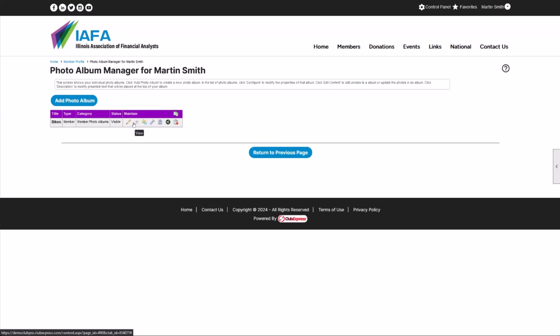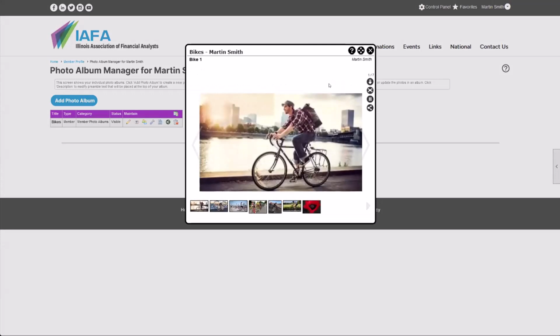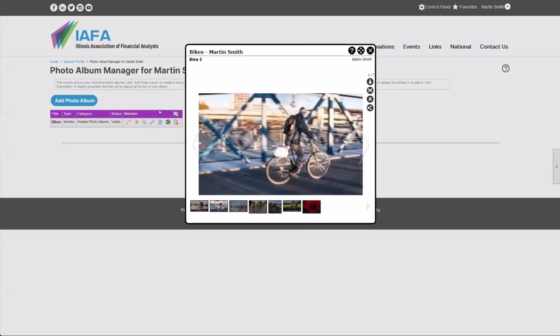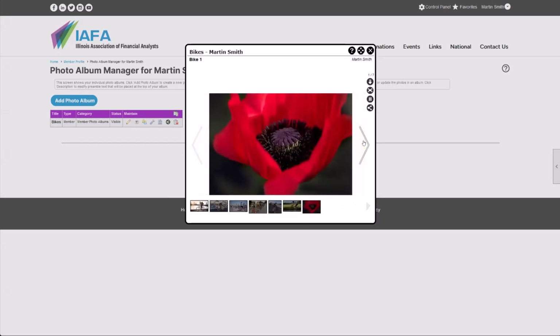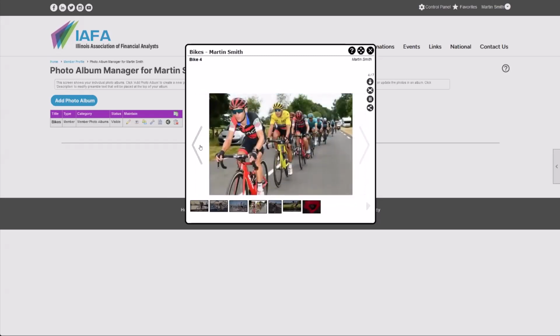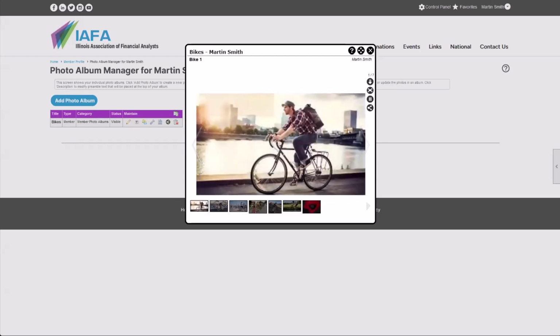For what we can do with a photo album once it's been added, we have the option to preview the photo album. So we can click this little view option right here. This is what the photo album pop-up looks like. We'll take a look at the main page later, but this is just a quick preview of what the album looks like on the website. You've got all your pictures along the bottom down here. You can scrub through all your different pictures by clicking the arrows on the left and right to navigate through the album. And then you get options over here on the right-hand side of what you can do.